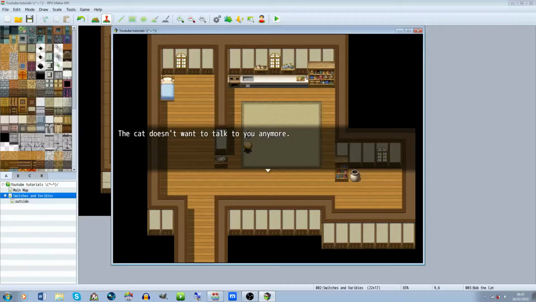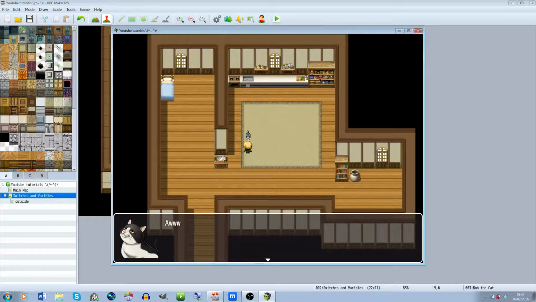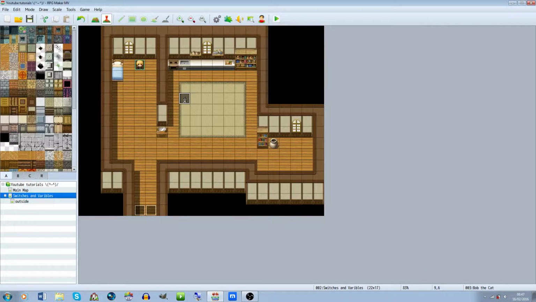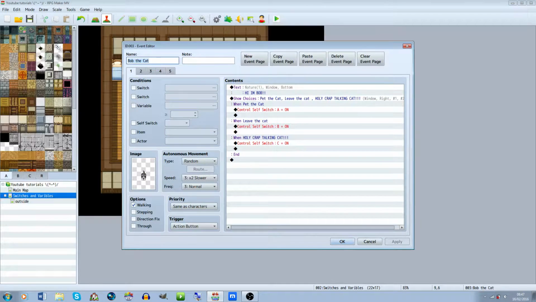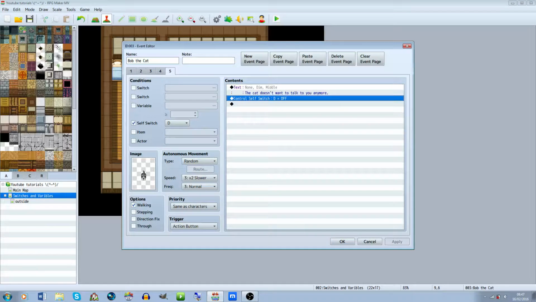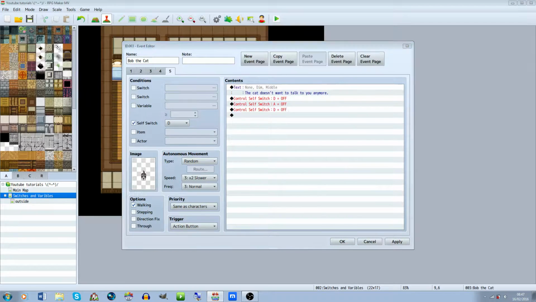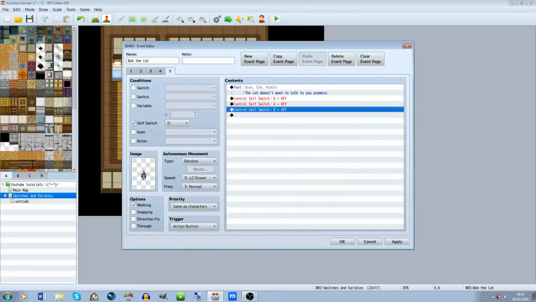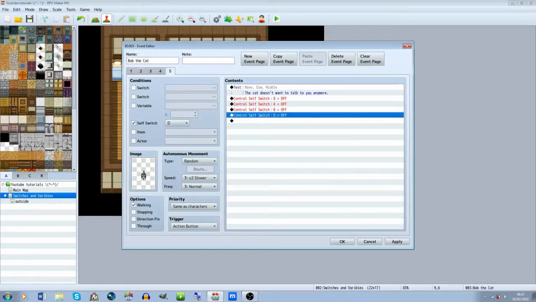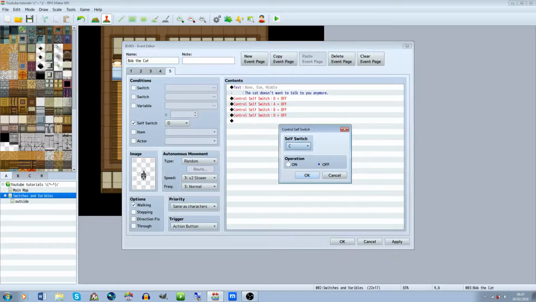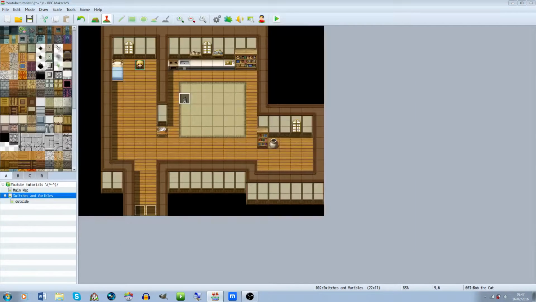Cat doesn't want to talk to you anymore, and that turns that one on. Hang on, do I want? Oh, I have to turn them all off. Just in case, what we'll want to do is we'll just want to turn all the self switches off, depending on which one you've chosen. There we go. That should now work and it will take you back to the main.